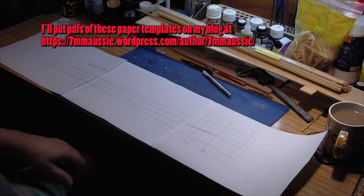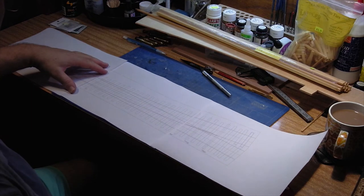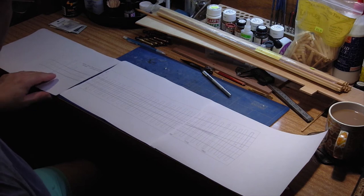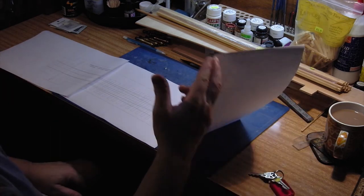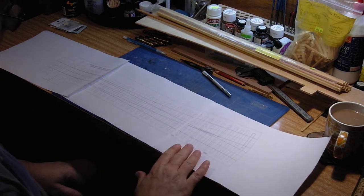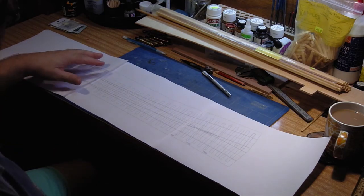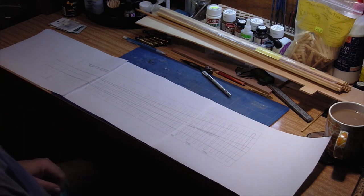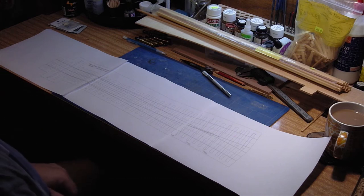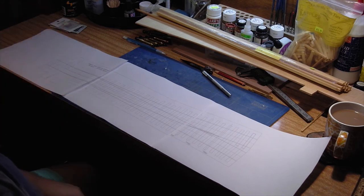Now, of course, if I ever want to lay out a number 8 or a number 7 point, I'm sort of stuck because I haven't got a template for that, but a number 6 I find more than meets my needs, and these paper templates are cheap. In other words, they're the cost of a piece of paper and a bit of printer toner. And I've got them on my computer. I can adjust their size if they're a little bit narrow, because sometimes the computer compresses it when printing it out. There's about 32 millimetres between the rails, but to be honest, even if there isn't exactly 32 millimetres between the rails, if it's a little bit less or a little bit more, I mainly use these for laying out the sleepers.